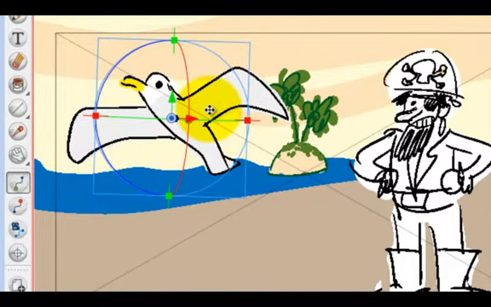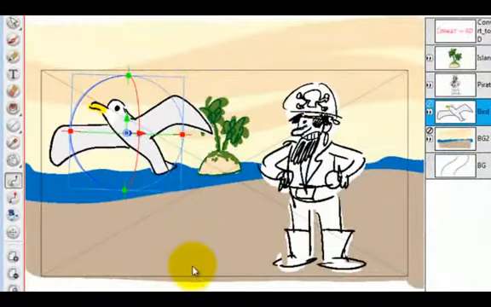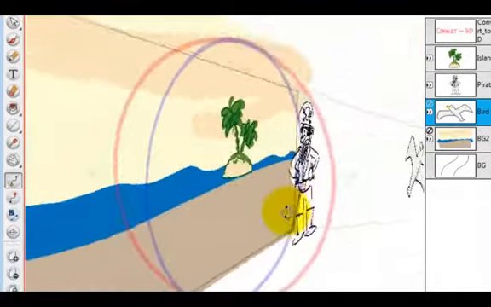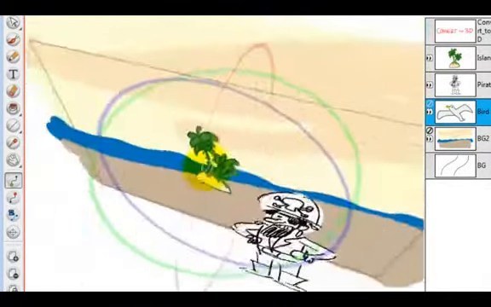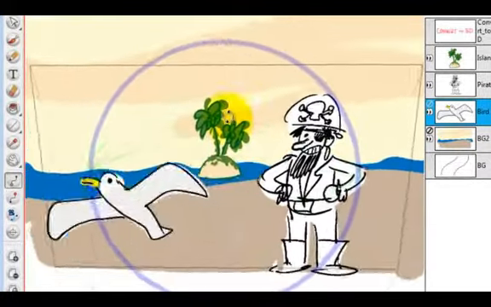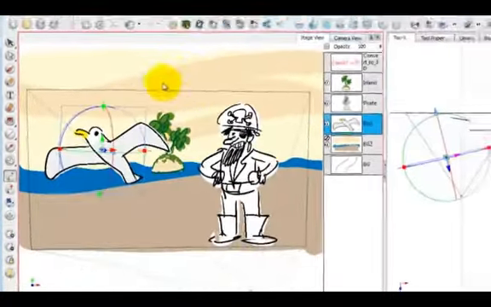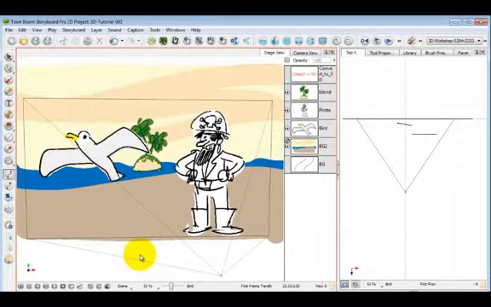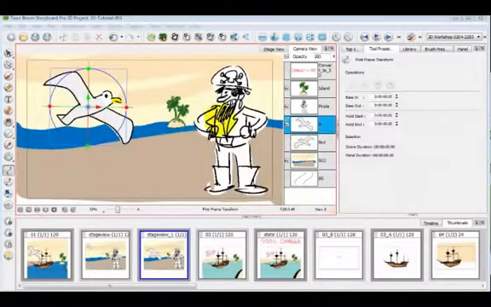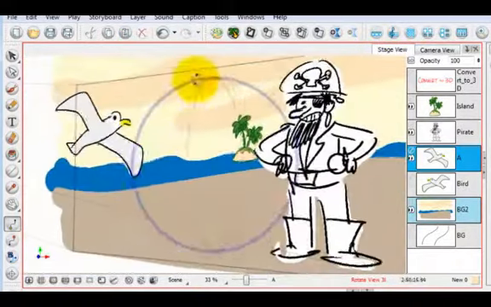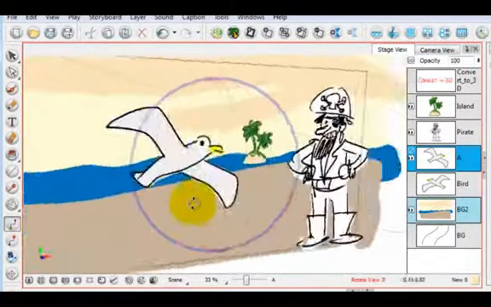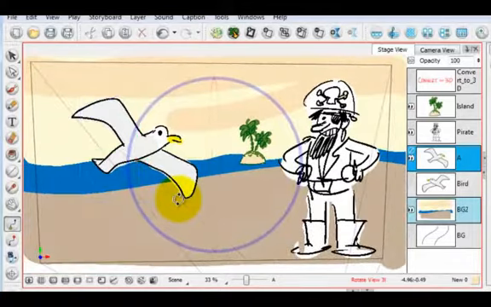But the main thing is that when I press Control and Shift, I could see, oh yeah, he's definitely in front. He's definitely in the foreground. So that's creating a 3D scene after I've already created it in 2D. So we already converted this flat drawing into a 3D drawing made up of flat planes, which again you can see by looking at the stage view that it's made up of flat planes.